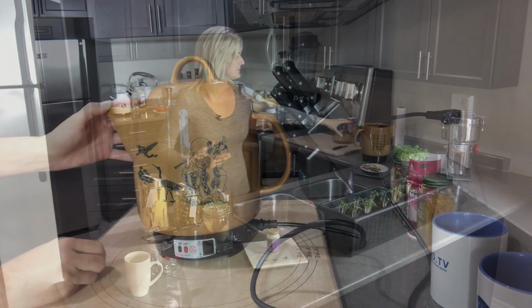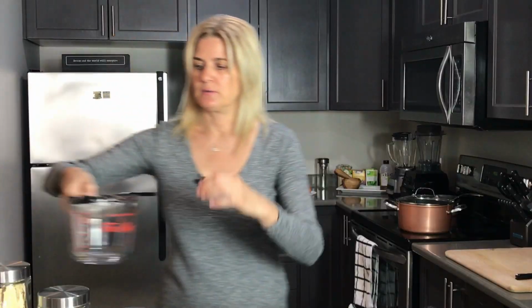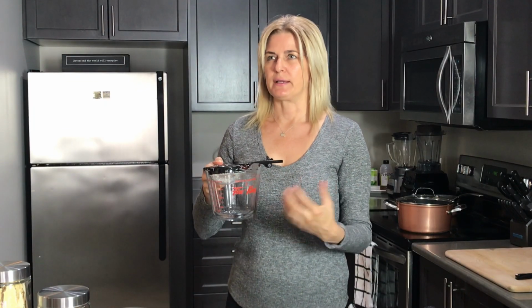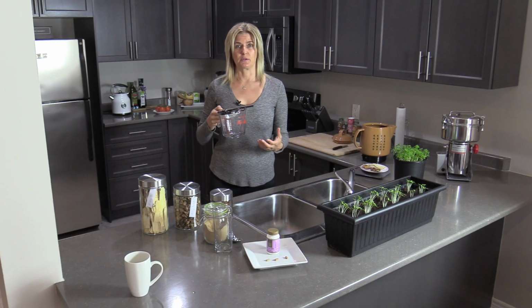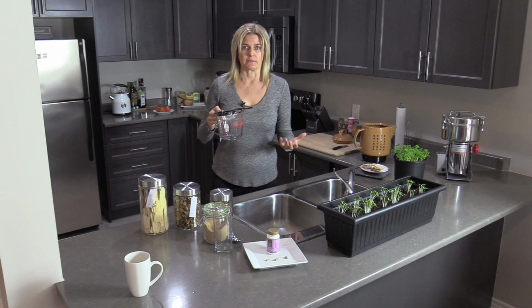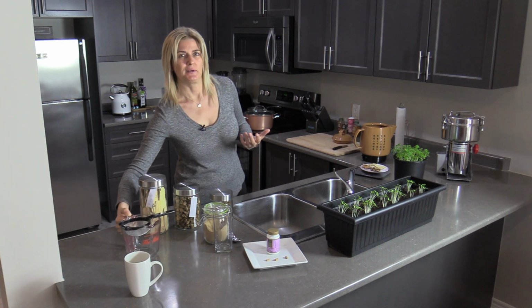So you would take this pot once it's done decocting all those herbs, and you would filter it through one of these. Basically, the liquid will be a darkish color depending on the herbs. Depending on the herbs, the liquid could be very, very dark or a light dark, for example. And then you would drink this. They call this a soup, but it's a liquid drink.